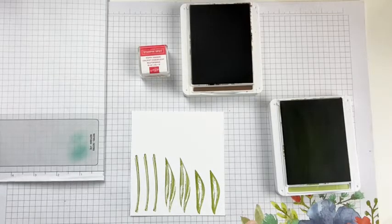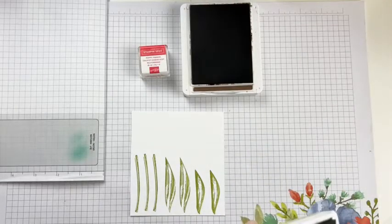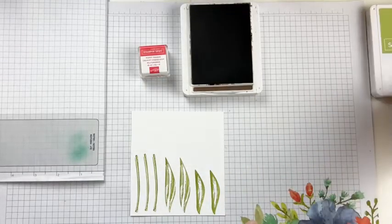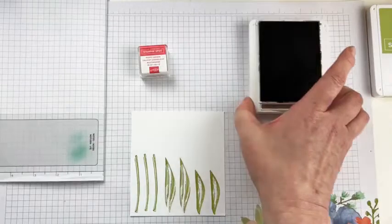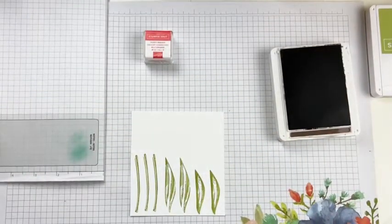Leanne says, I like that they're all clear blocks. Remember when we used wood? Yes. Oh my gosh. We used to have craft nights in North Dakota. And remember when we had to get wood stamps and we actually had to cut the rubber to put them on the stamp block. If you're new to stamping, you probably won't remember that. But yeah, we used to have to cut the rubber, put it on the wood. Oh my gosh, it was an ordeal. Now I look back and I'm like, how easy our lives have become.